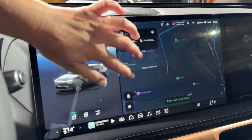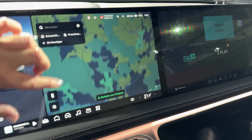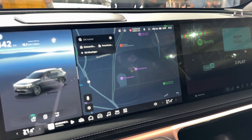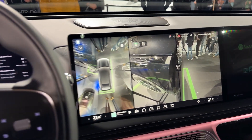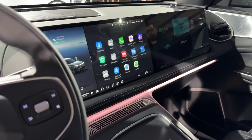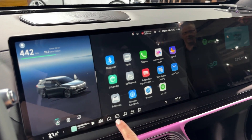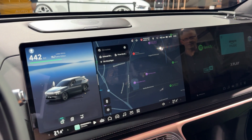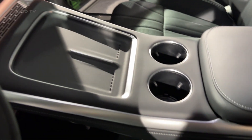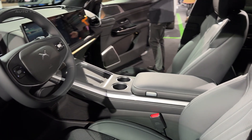And can we talk about that panoramic sunroof? It's a triple-layer heat-insulating unit that's absolutely massive — the whole cabin feels airy and open without turning into a greenhouse on sunny days. Under the floor sits a 93-kilowatt-hour battery pack. The all-wheel drive performance model rocks dual motors pumping out 567 horsepower and 513 pound-feet of torque — 0-60 in 4.2 seconds in a 2.4-ton luxury SUV. The G9 also features adaptive air suspension with hydraulic dampers, with ground clearance adjusting from just over 3 inches to nearly 8 inches, including an easy entry function that automatically lowers the car when you open the door.